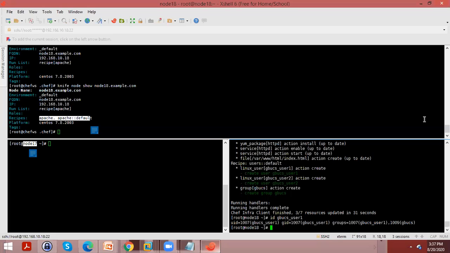Knife is a command to upload the recipe to the Chef server. What chef client does should be clear. I think we are already 7 minutes over. If there are any questions before we wind up, we can do further sessions continuing this. We will do what is Ohai, how to write a new cookbook, how to write a recipe, and what are resources. These we can do continuously, even though I am also learning it.